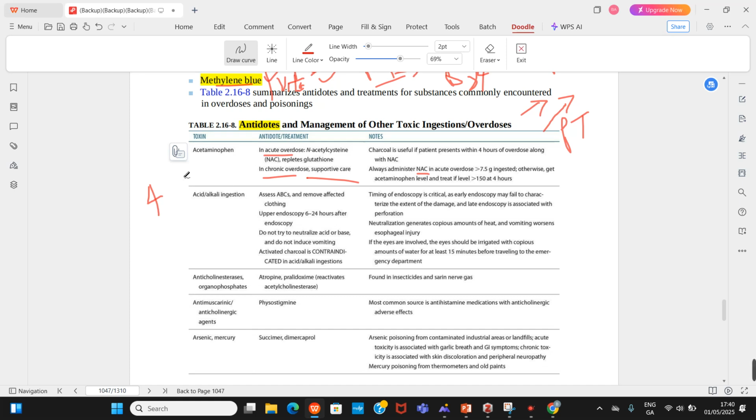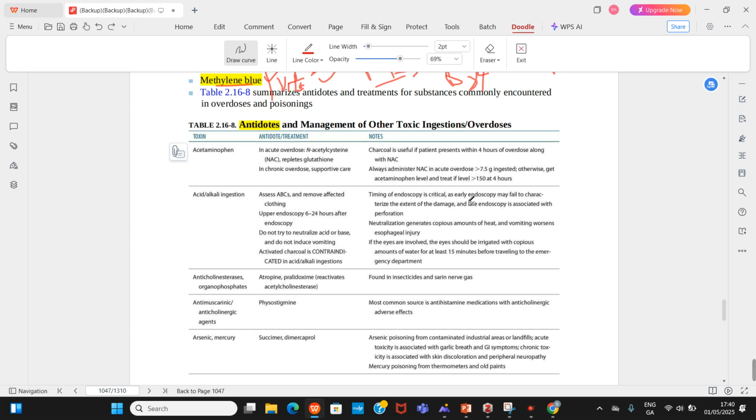Anybody knows? Somebody takes a lot of acetaminophen and comes to us with prolonged PTT and INR with features of encephalopathy. What is the diagnosis? Acute liver failure. So what do we consider for that person? What's the best next step? Liver transplant. Refer to a facility with liver transplant. That is what you can do.